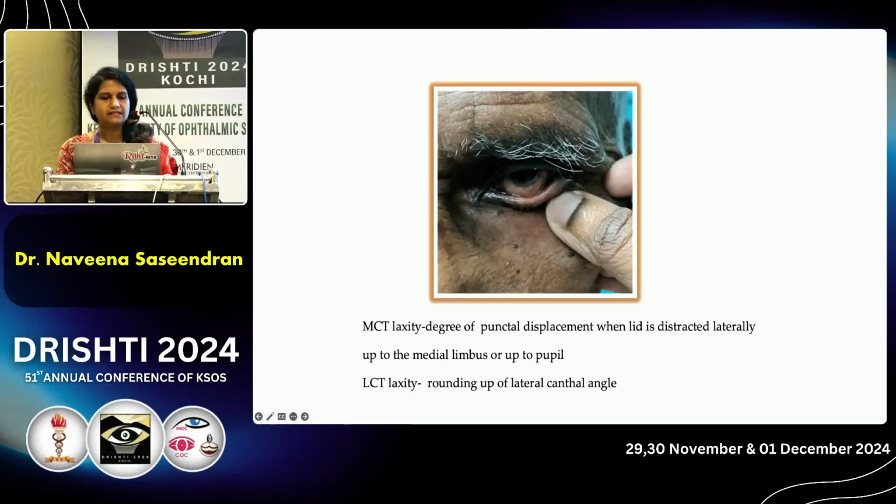Medial canthal tendon laxity. Here we are assessing the degree of punctal displacement by giving a lateral traction to the lower lid, whether it is coming up to the medial limbus or up to the pupil. Lateral canthal tendon laxity, you have to note the rounding of the lateral canthal angle.